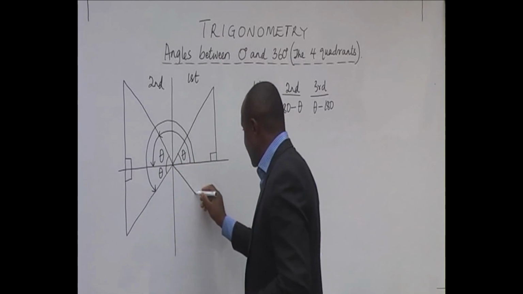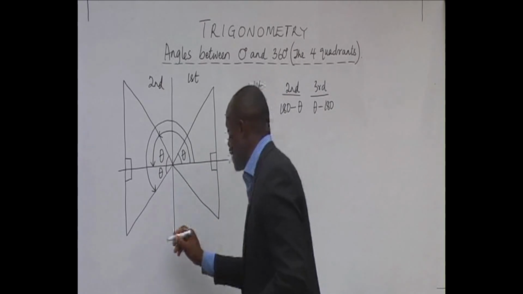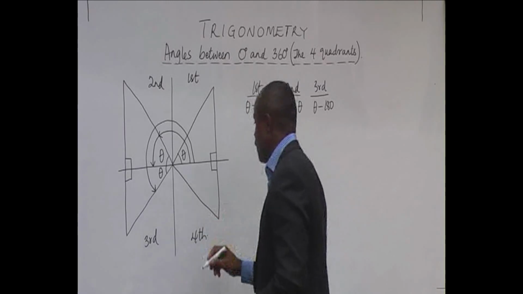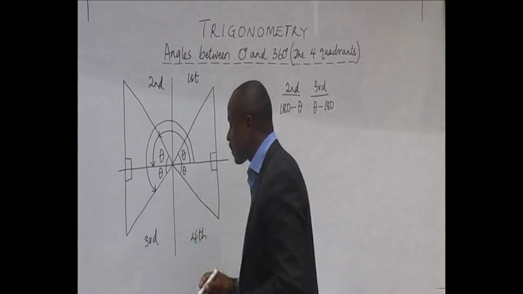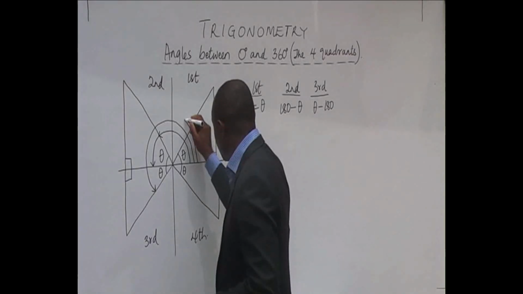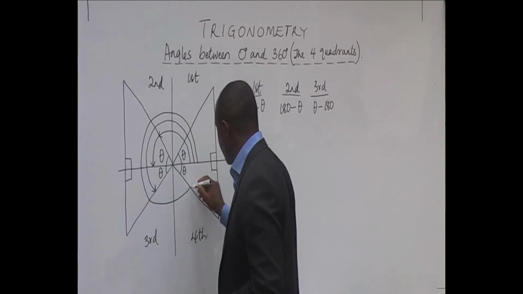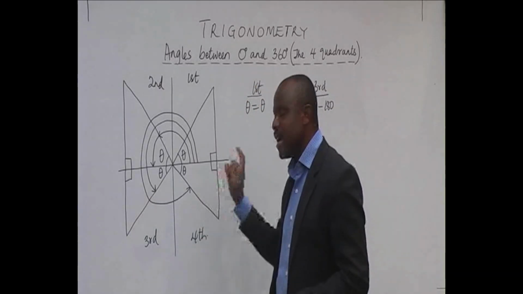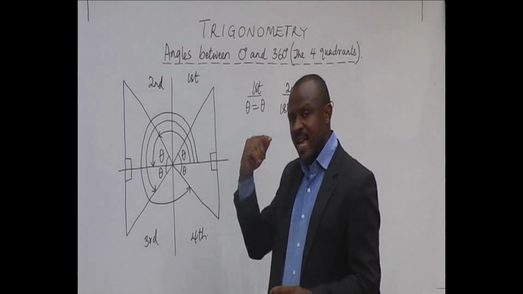Without wasting much time, let's find the law applicable in the last quadrant, which is the fourth. This is the third quadrant. So here is the fourth now. In the fourth quadrant, the angle we are looking for is this. Now, from this place to this place is the theta. It is that angle that is within the fourth quadrant, above 270, but not exceeding 360.